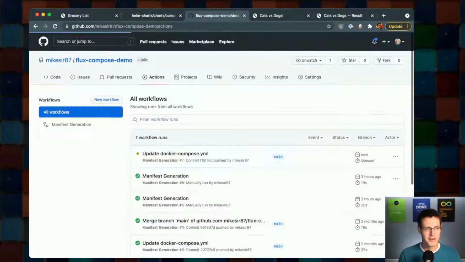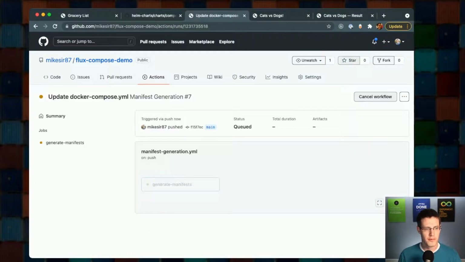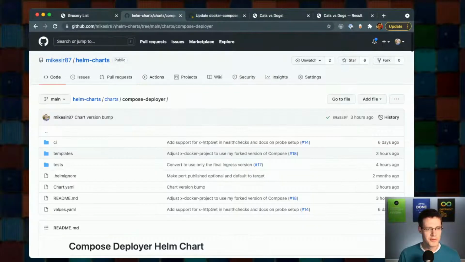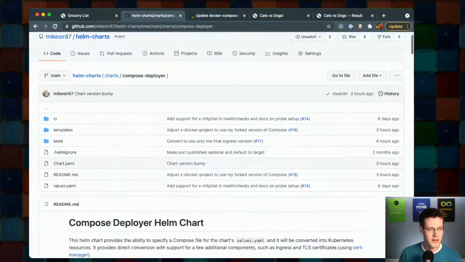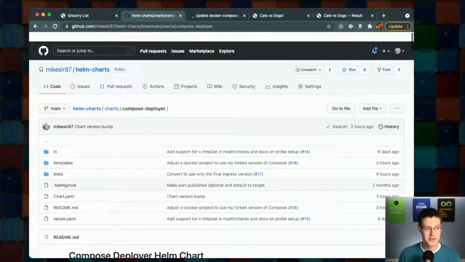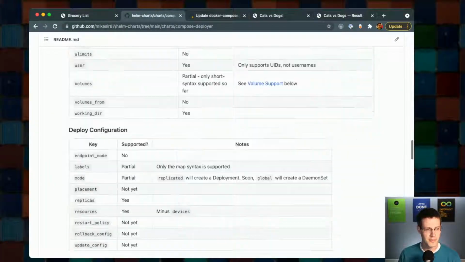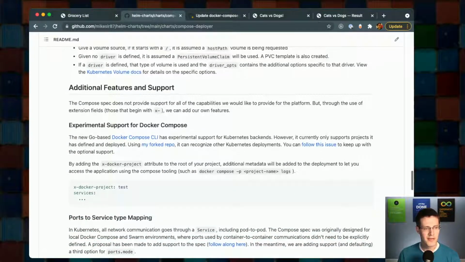this project is using GitHub Actions, and so this is going to kick off a pipeline that is going to use a custom Helm chart, which I'll pull up while this is going. I've got a Helm chart that I call the compose deployer, and I'll put a link in chat here. What this does is the conversion using straight up templates. And you can see the entire compose spec and what it supports, but I have additional support for Docker Compose, which is some of this metadata we're seeing.